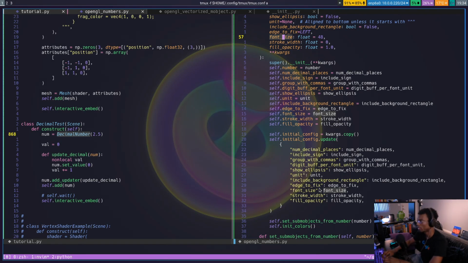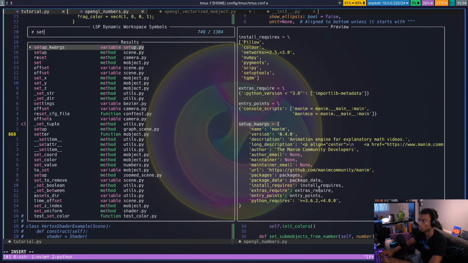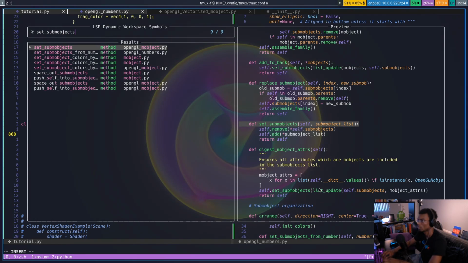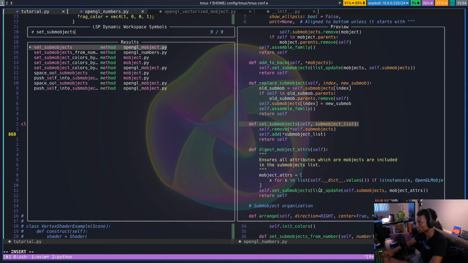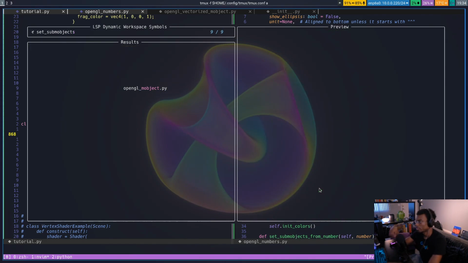Where did set some objects come from? No, it's something Grant added. So why didn't it work? Decimal number object has no attribute set sub-objects. Well, that's true.